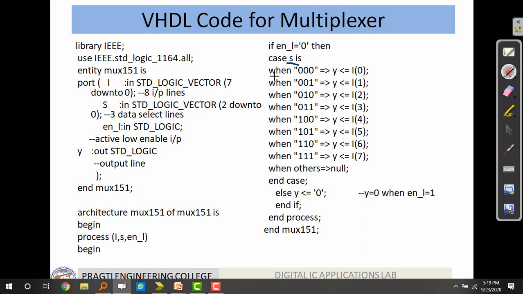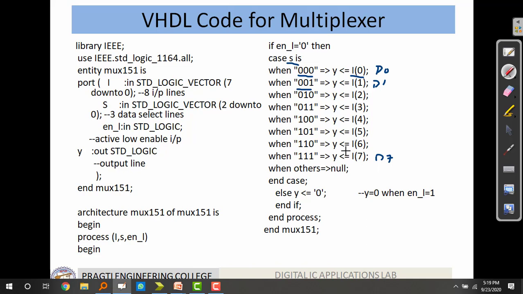Case S, when the select line is 0 0 0, y is connected to D0, which is nothing but I0 in our programming. When the select line is 0 0 1, this one is connected to D1. Likewise, based on the select line, your output will be connected to one of the inputs.